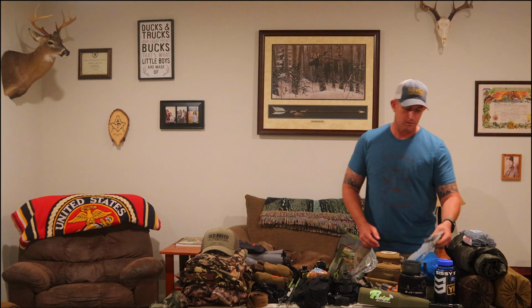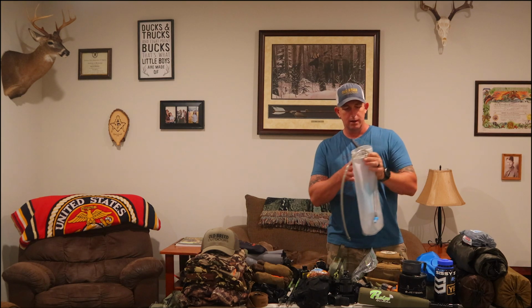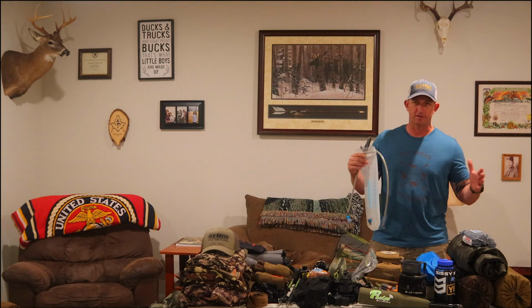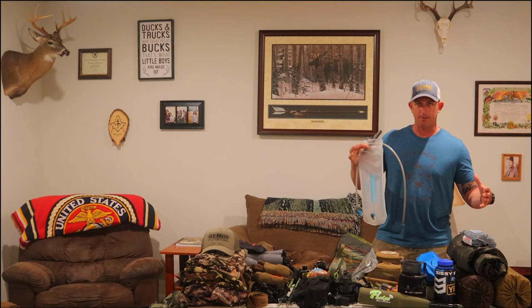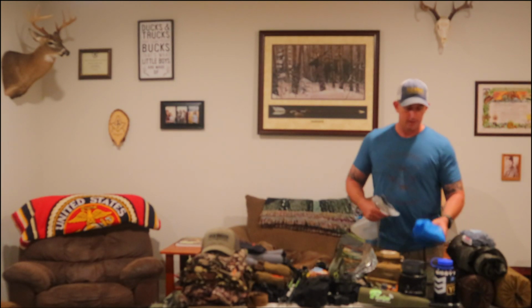For water storage, I got a 3-liter Hydro Pack. I specifically bought this one because I have a Mystery Ranch pack, and Mystery Ranch has a smaller bladder holder. This is a little more narrow than some, like the Platypus and Camelbaks, which are wider, so this fits a little better in there. So this is my on-the-go water storage, if you will, in the pack.